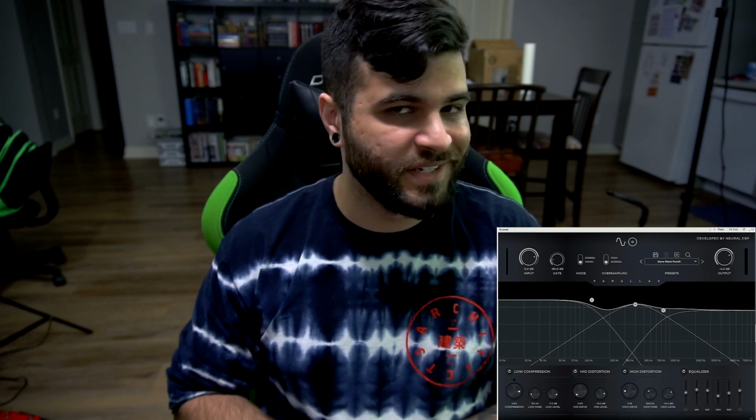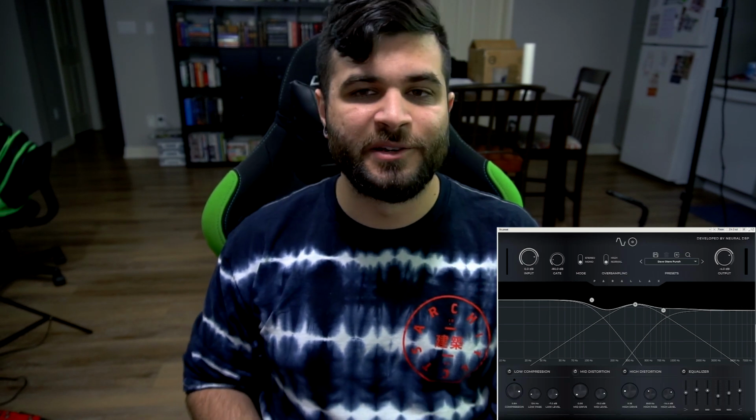So as you can see, there are a ton of options with this plugin. Most of them are pretty self-explanatory, but in case you don't want to go diving into all the settings, you could find a pretty good preset very, very easily. And it also goes to show how different this thing can actually sound depending on which preset you pick or how you choose to shape your tone. So that's pretty much it for this video.